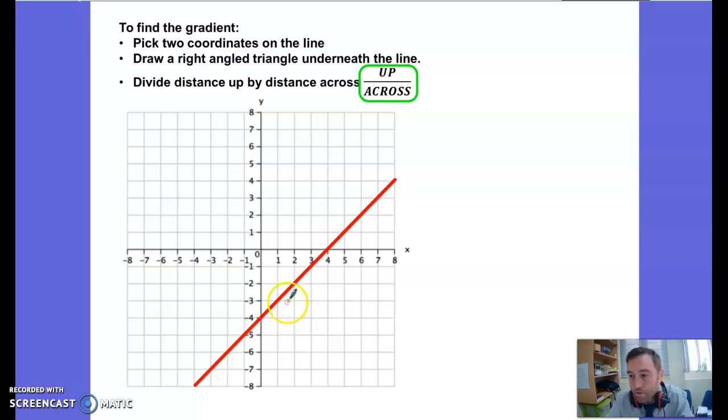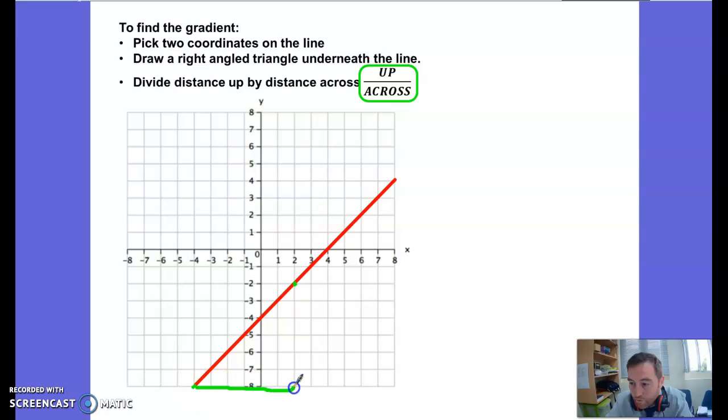So here's another one. Let's do an example here. Let's pick 2 coordinates on this line. So let's pick that one. Doesn't matter which two I pick here. In fact, let's do this one and this one. Why not? What I would say is pick integer coordinates. Sort of try and find as exact ones as we can. So here we've got -4, -4, and then we've got 2, 2.